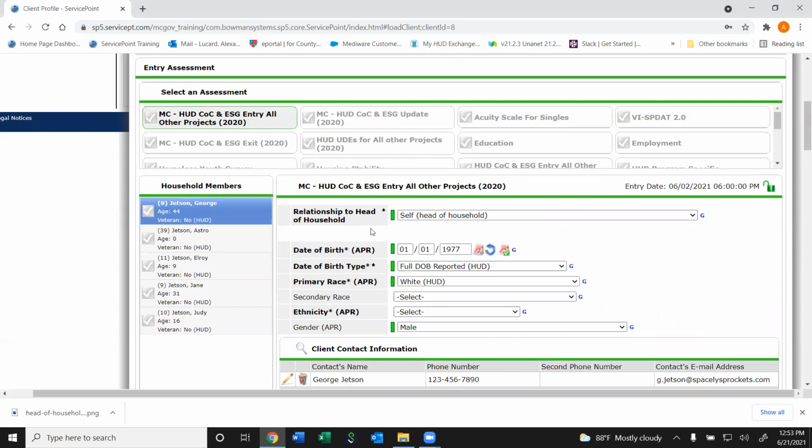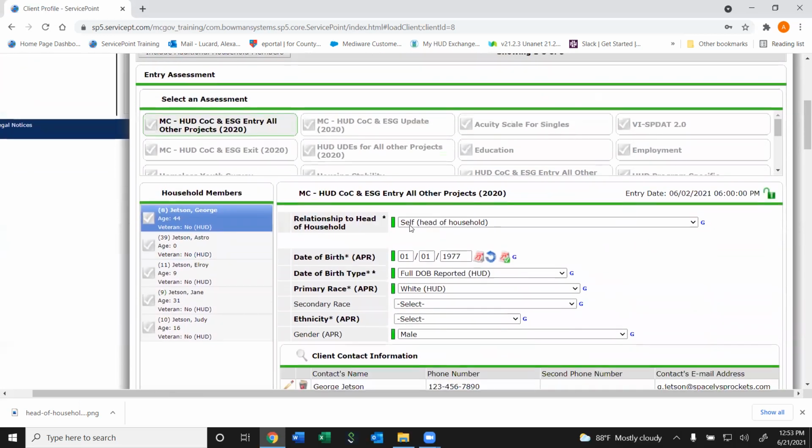There can only be one head of the household. There cannot be more, there cannot be less. If you have 0 heads of the household, you're going to get an error, your reports aren't going to run correctly, your family will not count as being served. This is going to mess up your occupancy. This is going to mess up your capacity. This is going to mess up all of your reports. So you have to answer this. One member of the family must be the head of the household, and everyone else must answer this question in relationship to that family member.